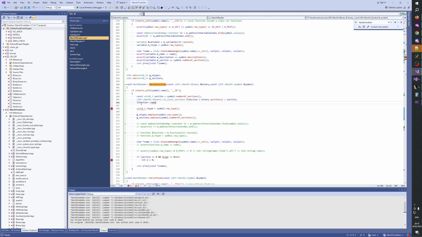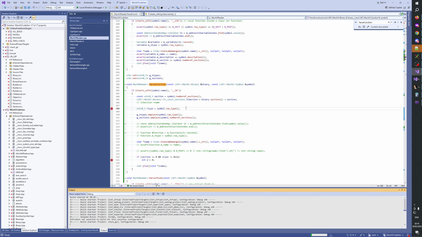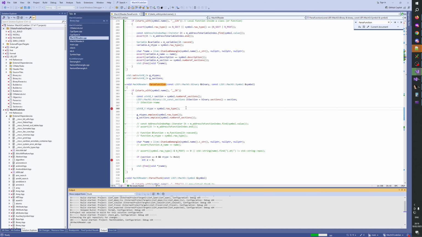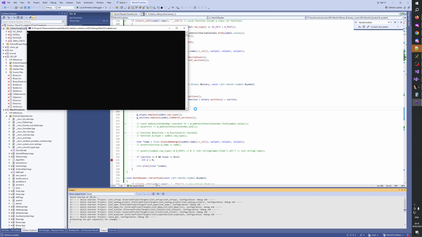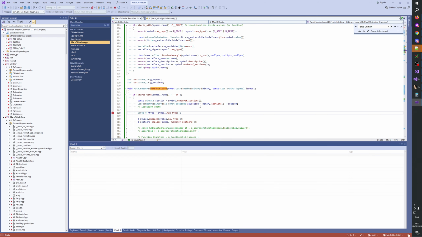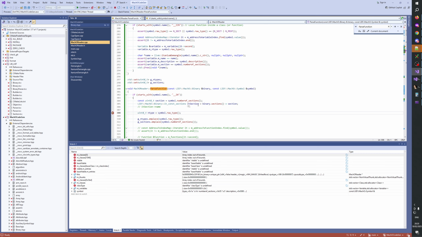Let's just put a breakpoint here and look inside, see what it looks like. Okay, IT section, text.